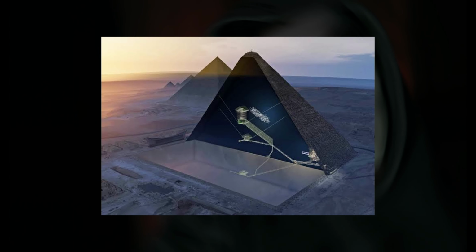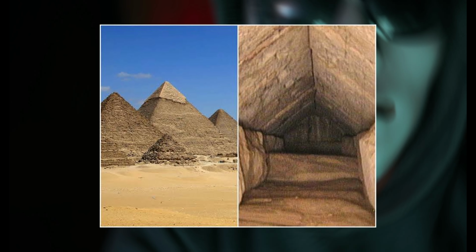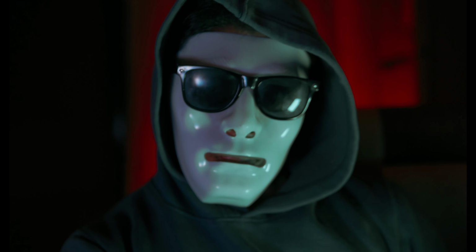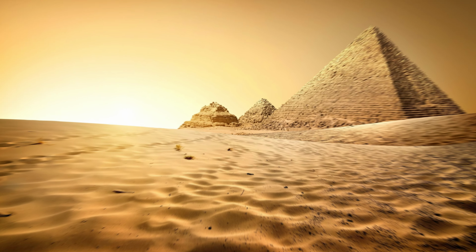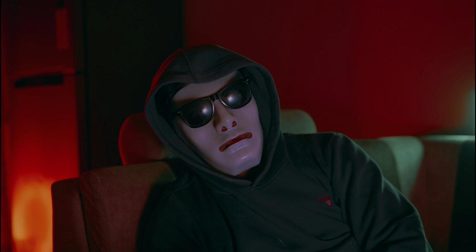The largest pyramid, built 4,500 years ago for Pharaoh Khufu, stands approximately 150 meters, 490 feet tall, an enormous structure constructed from over 2.3 million limestone blocks. Surprisingly, until recently, it seemed that inside there were only 3 chambers. If it feels like a lot of places have been explored for you, you're not alone. That's why a team scanned the pyramid in November 2017 to see if anything was missed. Indeed, above the grand gallery of the pyramid, they found indications that there might be a hidden chamber as large as the pyramid's main chamber.